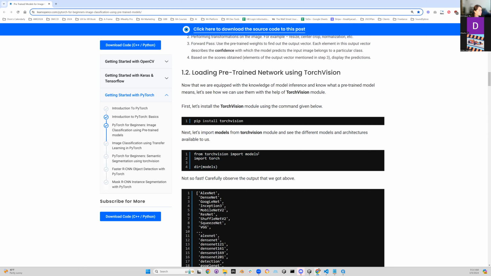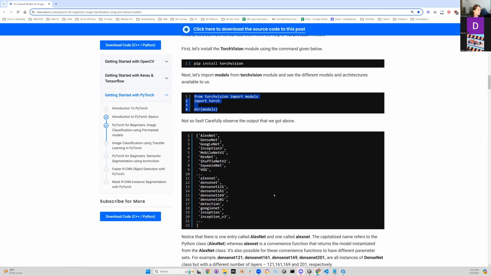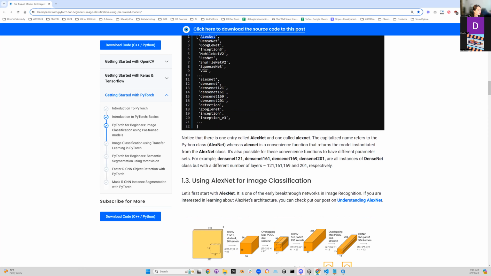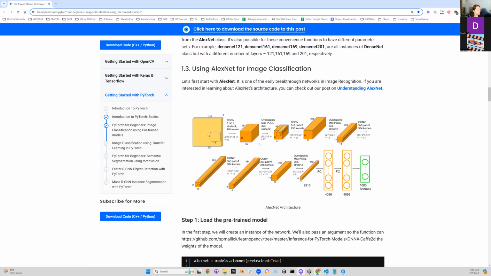So you copy and paste this one. Pretty much this code will import the models, and those are the data sets, the image sets, and we will use AlexNet. If you scroll down, this is how AlexNet is trained. If you see those boxes, those are the weights, convolutions. Those are kind of the magic, an array of numbers that allows you to put the image in and then they will do the prediction. Those involve a lot of math. It just shows you how this model is trained.